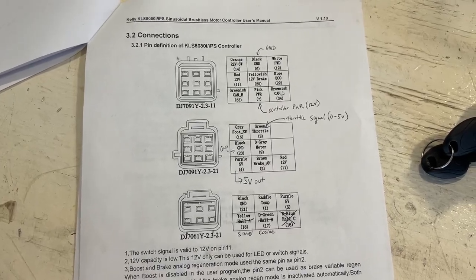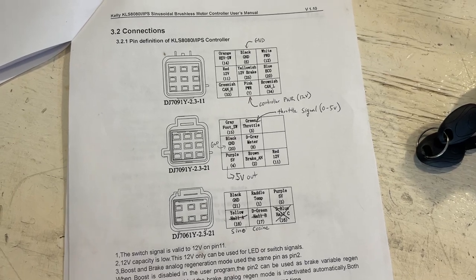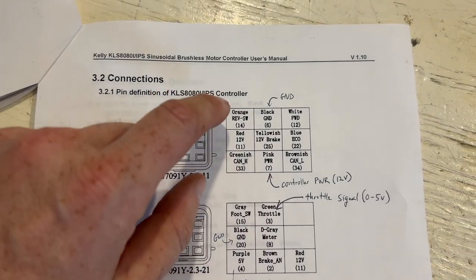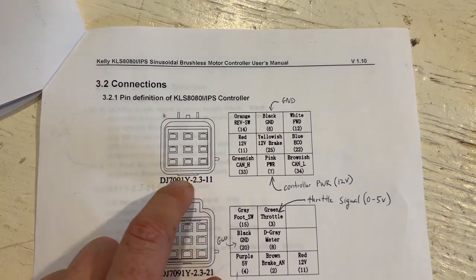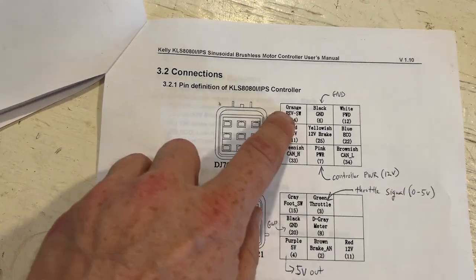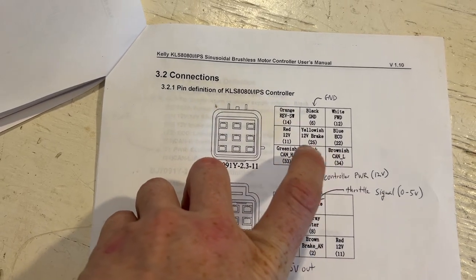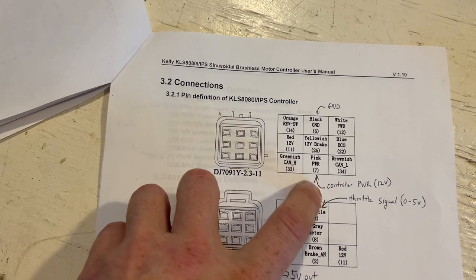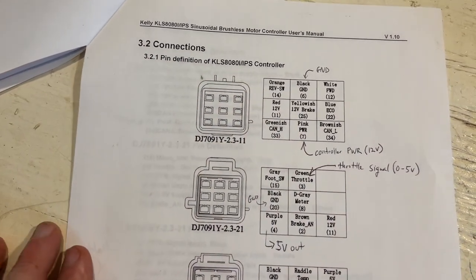So here you have the three plugs coming off the wiring harness on the controller. The main thing on this pin is your power source. You have your ground on the top pin and then your 12 volt line on this bottom pin, which is labeled as pink. It's got a pink wire.